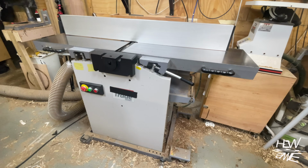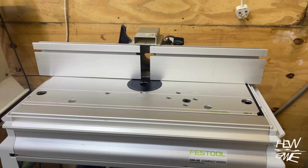Welcome, woodworking lovers. Today we're going to talk about tools: the tools I have, what I like about them, what I hate about them, and tools I'd never buy again.